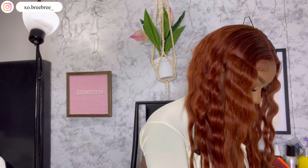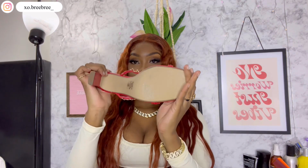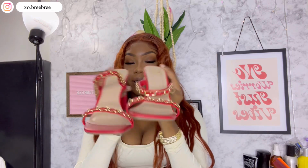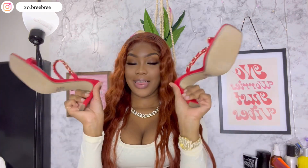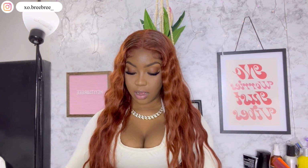Alright, so I got those heels there. I also purchased this as well. I want y'all to guess. I got some more heels. The color I got was red. The price was $16. Y'all see this? Really, really pretty. I wore it today. If you can't walk in heels, then I don't recommend this. I only got them for pics. Y'all see how cute it is? It's giving what it's supposed to give, and I love it. So pretty. Alright, so I got that in that color. And the second one I purchased was this.